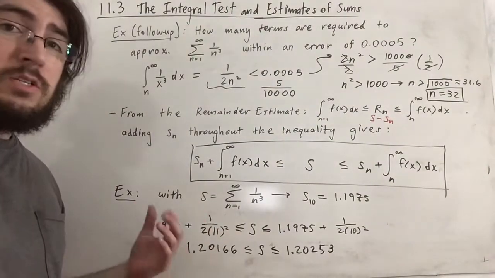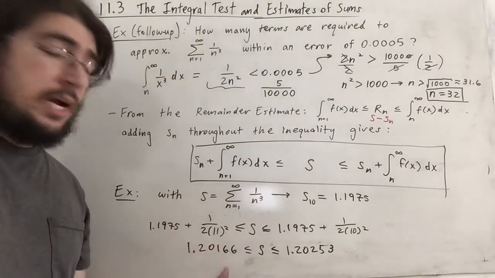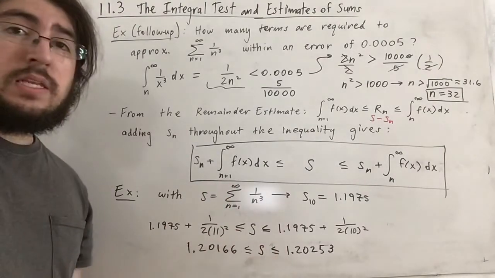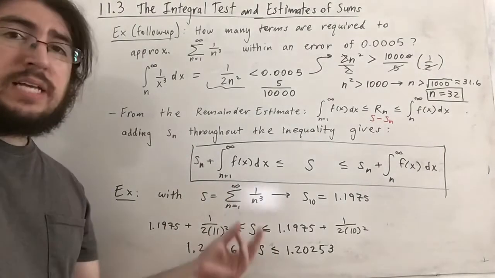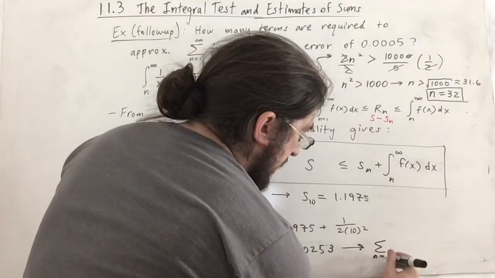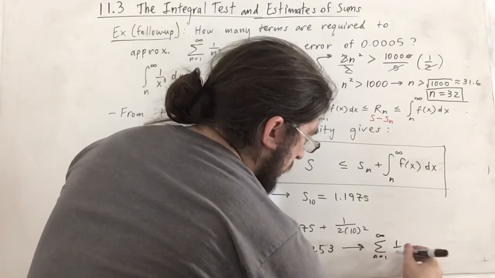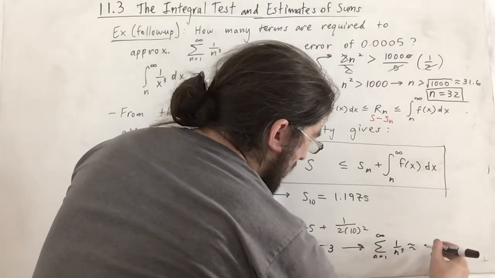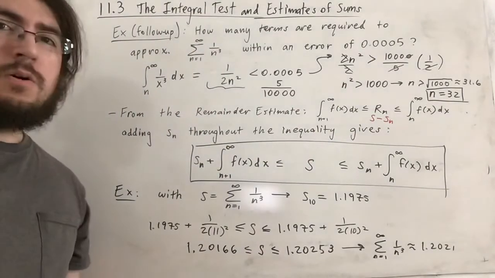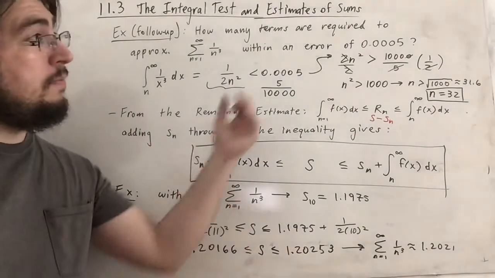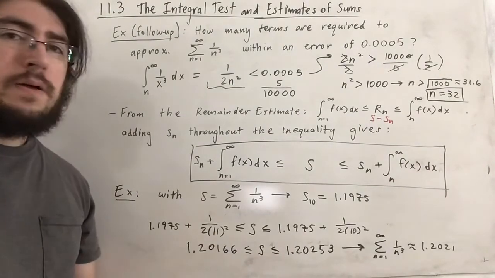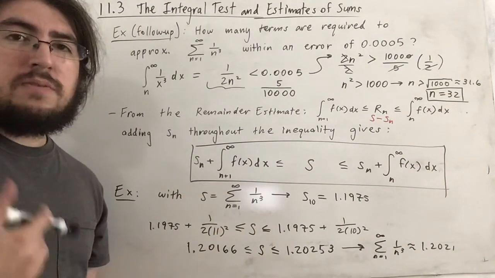Right, so here we go. I've actually plugged each side of these into the calculator, and I got that S, the actual sum of the series, is in between these two values. And in fact, if you take the midpoint here, you get that the sum from n equals 1 to infinity of 1 over n cubed is about 1.2021. So that's actually within 0.0005 decimals of accuracy, believe it or not. But yeah, that's all I'm going to say as far as 11.3 goes.